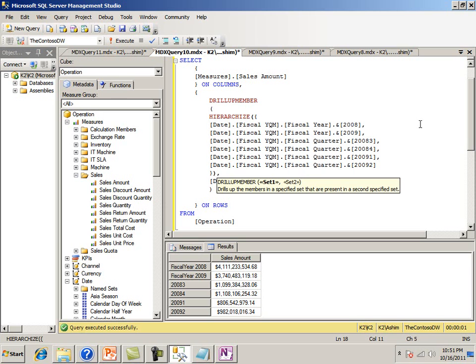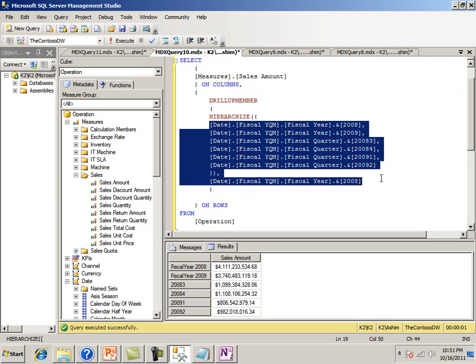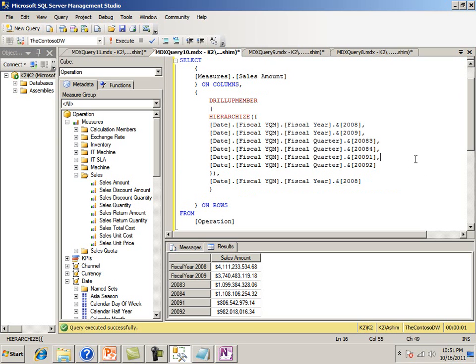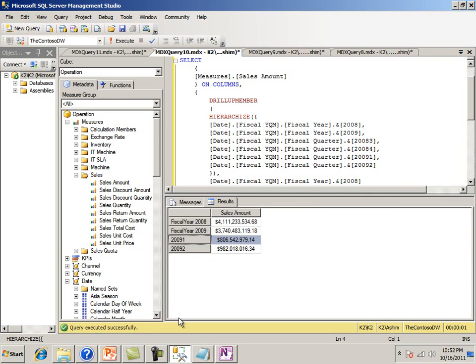Okay, so it is not just advisable, it is necessary: for all the drill up functions, basically, you use the Hierarchize function. So F5, this will arrange this set into hierarchy form. Normally if we use children or any descendant function, those are already hierarchized, but in this particular case we are randomly selecting members and making a set, so it is important to hierarchize it. And F5 should remove anything below the year 2008.